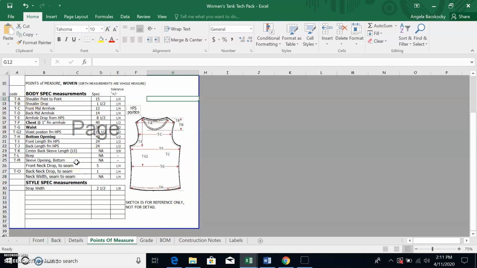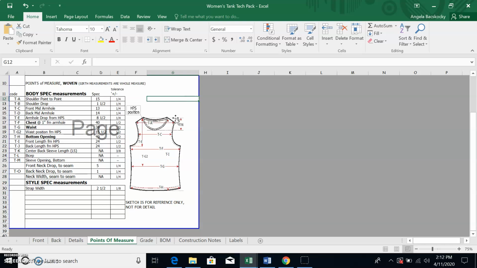You can look through the tech pack examples that I've put up. I'm going to upload some different ones as well, because again, there's tons of different styles. When I do it, I do a slightly different style. You decide what are the most important measurements. Definitely things like chest, the waist, maybe how long it is, how big the neck opening is, things like that. Just think about what are the most important measurements.